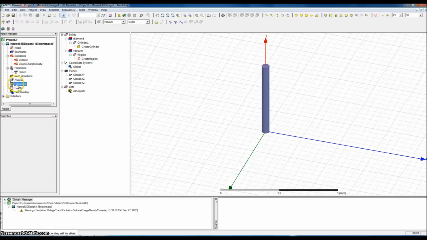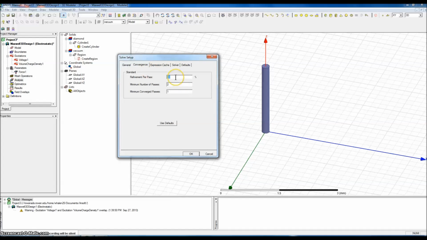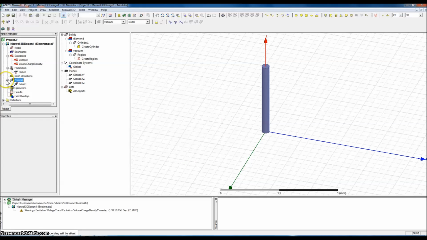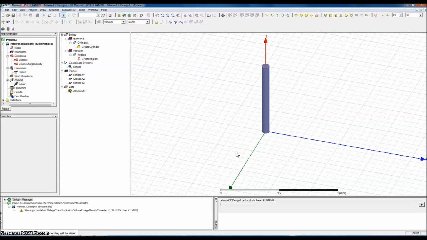And the last thing we need is what we actually want to analyze this over, and how we want to analyze it. So what we're going to do is change the convergence to 80%, so we're trying to get very close and accurate results, and we're going to make 10 passes, and this looks fine, so we're going to say OK. So once this is done, we're going to right click on Analyze and say Analyze All, so we can run the simulation so that it can analyze the cylinder and the field around it. So you can name your project here, save it. Just an example project is what we named it as, and it's going to run here.